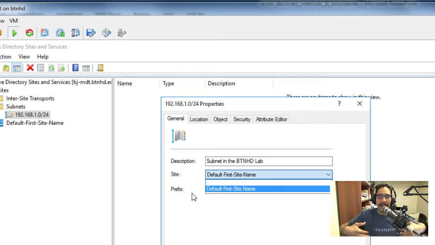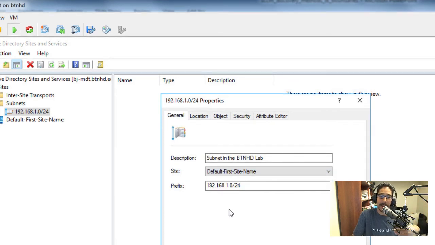You have different sites, and all those sites are talking to the centralized location for SCCM, and you have all these different subnets. You're gonna create different subnets for each site. For me, I only have one site, and it says default first name because I left it, and that's the default. You can always change it if you want.